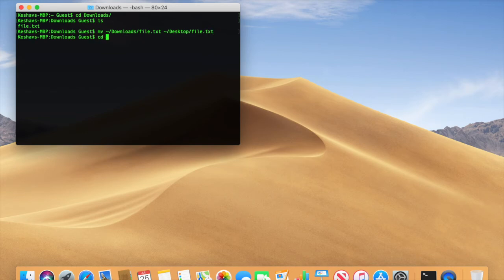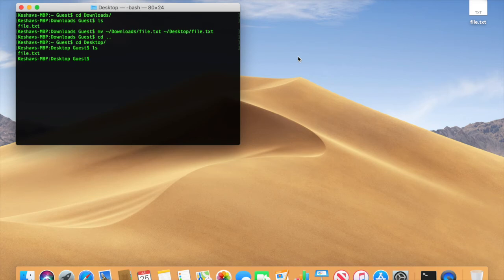Now let's navigate back out and go back into the desktop and press ls, and voila, we have file.txt. You can see it's appeared here too. So remember, for move we type mv followed by the path where the file is right now, followed by the path to the future file, so where you want the file to be after you've moved it.